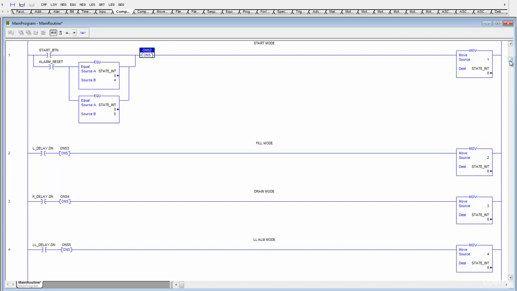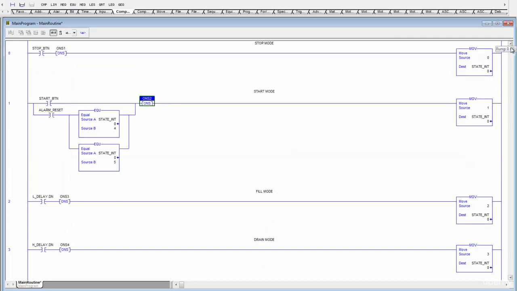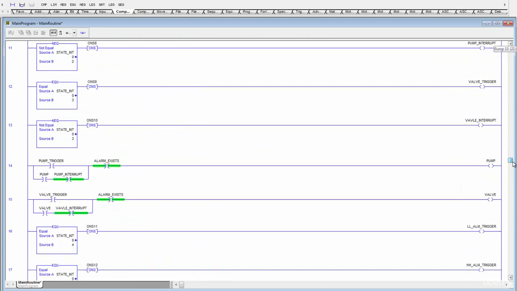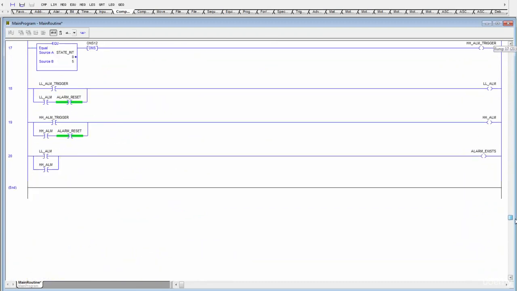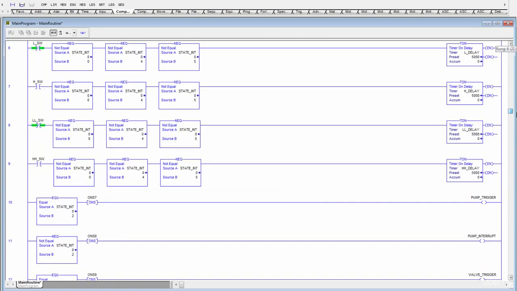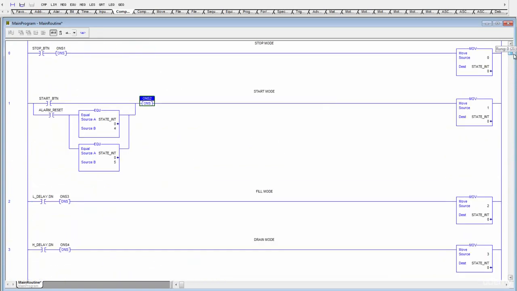So at this point, I think we've got a finished project, at least in the ladder diagram alone. And we will come back in the next section and we'll put it to the test. We'll emulate this and see it working. We'll go through a few tests and make sure it's actually doing what we expect it to do. And if I've got any bugs in here, which is always a possibility, then we'll get them straightened out in the next lecture. So let's come back then and see if we can't make this thing start working.